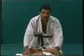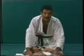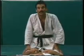So if you just take your time and wait and ride a little bit, he's going to get exhausted, he's going to get very tired, and by that point you should be able to apply some finishing holds that will do good for you. We'll now give you an example and summarize the techniques that we saw on this tape.